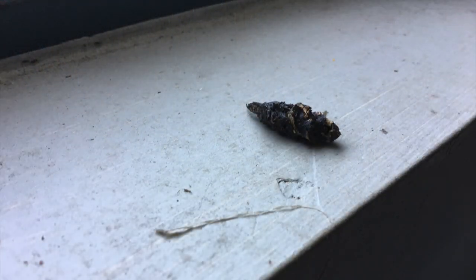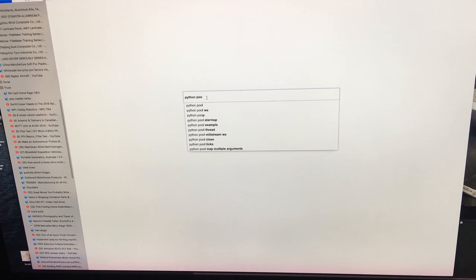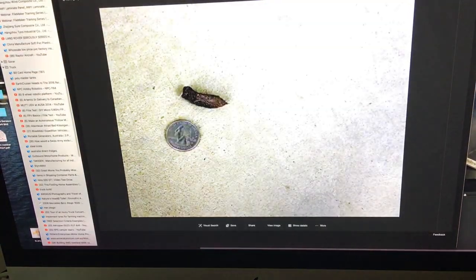More dramas in the toilet - I've got these poos that appeared the other day, leading from the window down to the toilet, and I've got a fair idea what they are. I had a second look and I think they're python poo. How do you identify such a thing? So I went on DuckDuckGo - now pythons like ducks - and typed in 'python poo'. And lo and behold, it looks very similar. Lots of pythons, lots of poo. This little fella here looks very similar, doesn't it?